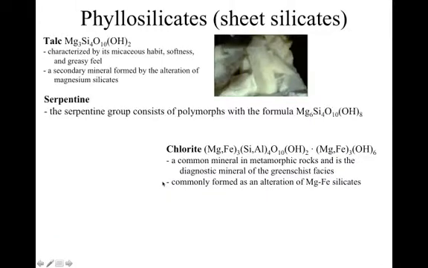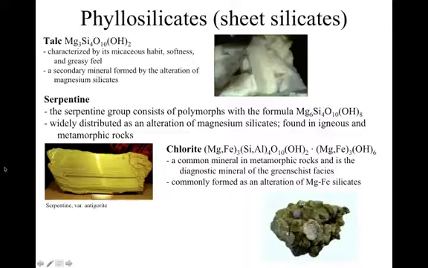The phyllosilicates also include serpentine, which is an important alteration mineral that you find in metamorphic rocks, particularly metamorphosed ultramafic rocks from the mantle or part of the lower oceanic crust. Chlorite, which is also a metamorphic mineral, is an alteration mineral that oftentimes replaces other iron and magnesium bearing minerals like garnet or biotite. And talc.